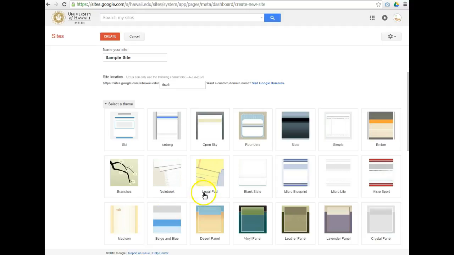So avoid those two for now, and then later on, again, if we've run into a problem where a theme isn't working with Laulima, that's when we're going to ask you to maybe select a different theme. So for now, I'm going to pick something quite plain, and I'm going to pick Microlight.